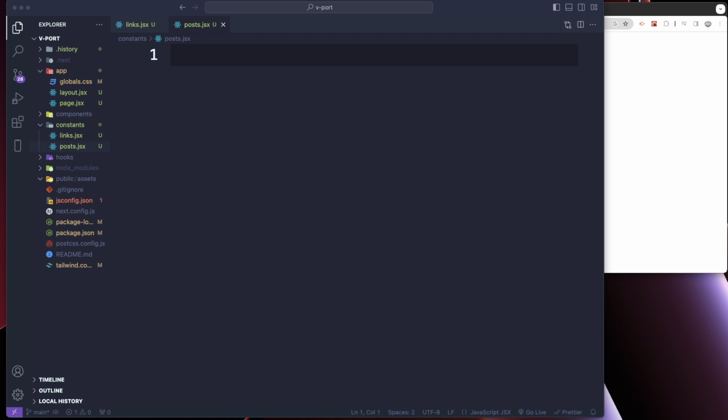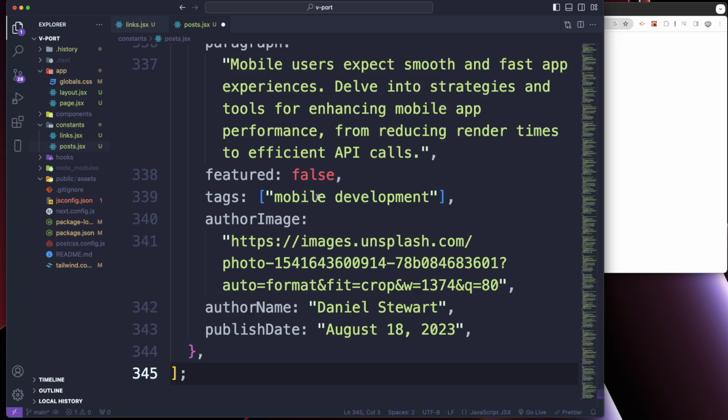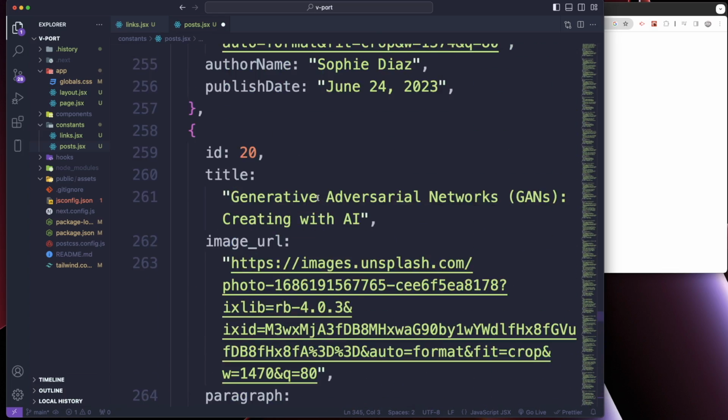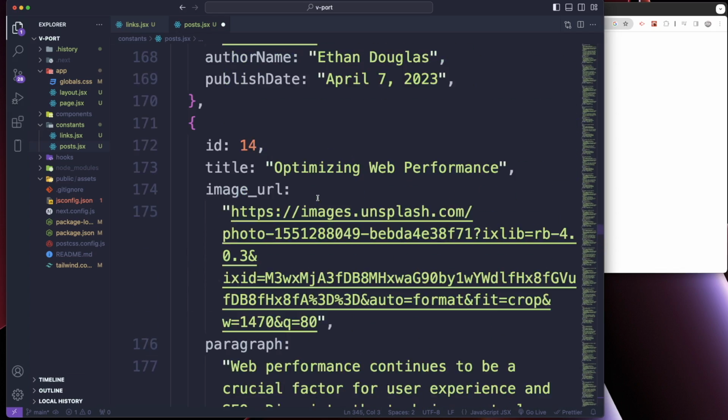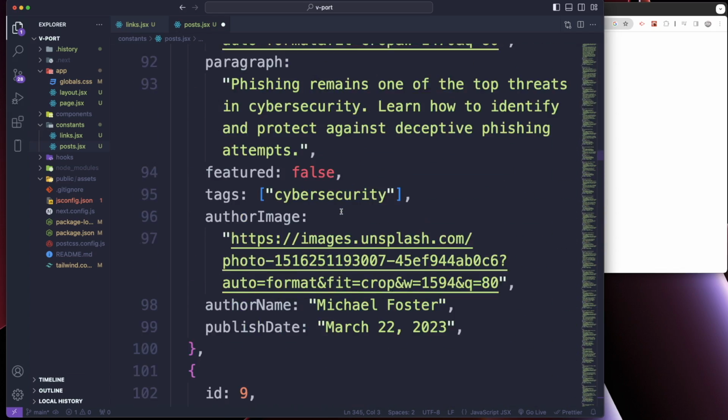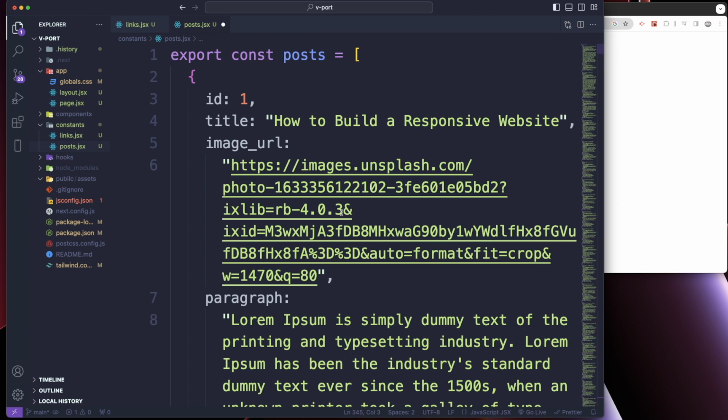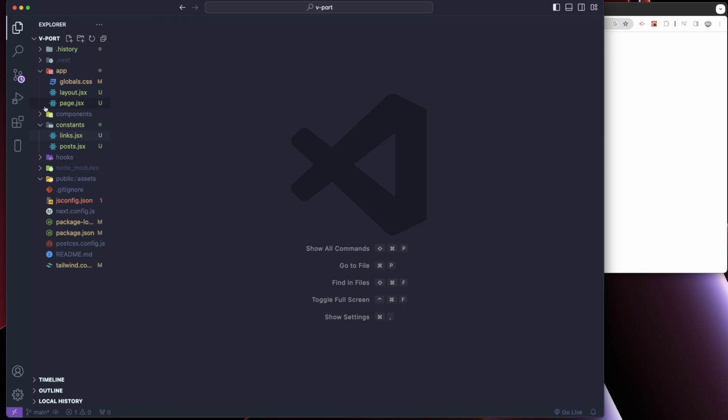I used ChatGPT to help me with typing all of this up, to be honest, but it didn't do it right, so I had to go back and fix a bunch of this. So I'm going to paste this, and this is all of our blog data. This isn't a full stack project, so we'll just be using this hard-coded data from our constants folder instead of fetching it from a database. So yeah, here's all the blogs and stuff like that. Once you've got that, we shouldn't even need to open this folder anymore. So that's our constants folder.